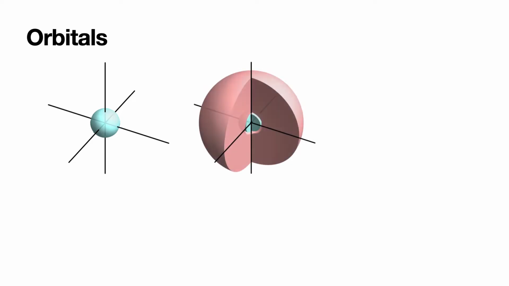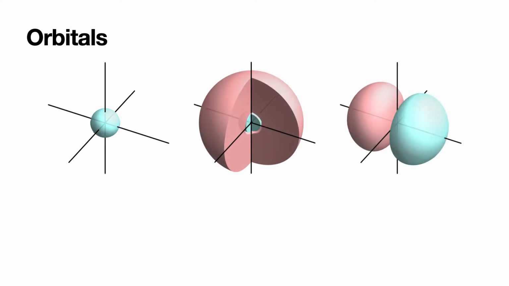The spatial wave pattern of an electron in an atom is called an orbital. And we've seen a few examples of electron wave patterns already. And here are some pictures. And the term orbital is short for one electron orbital wave function. And it's a description of an electron wave in an atom.